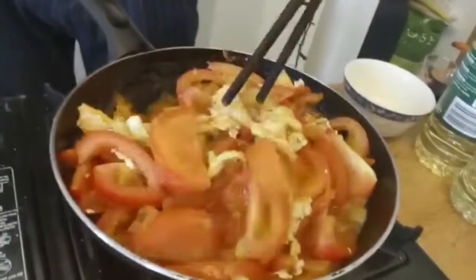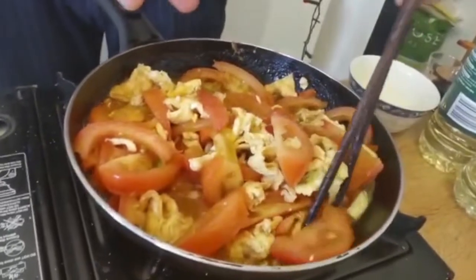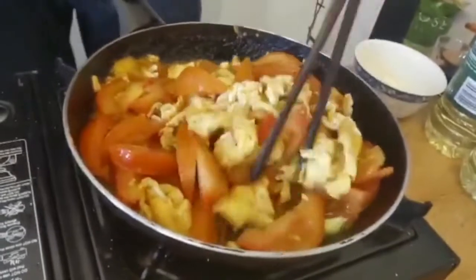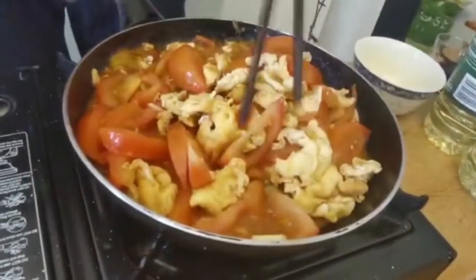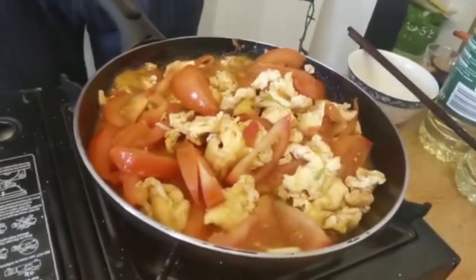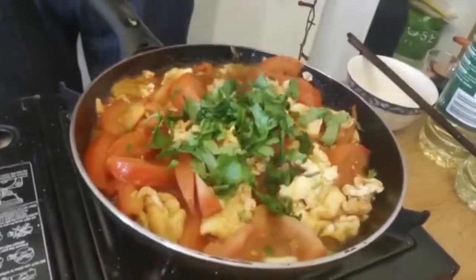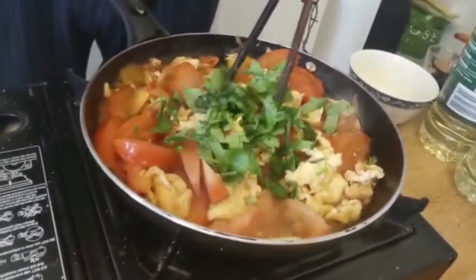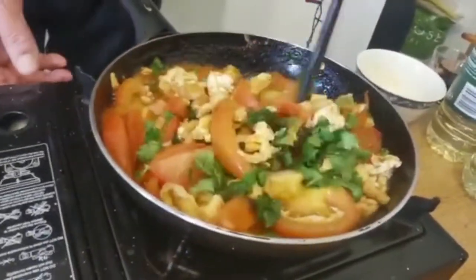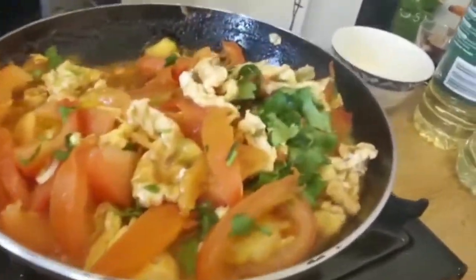I don't know why. I think it's one of the great inventions, like a 5,000 year old dish. It's incredible, so simple. Okay, now it's ready. In the end, you just finish off with a little bit of chopped fresh coriander. So now, it all takes about 3 minutes, this dish. It's so simple. Now I'm going to put it into a dish. So you see how beautiful it is when the dish comes out.